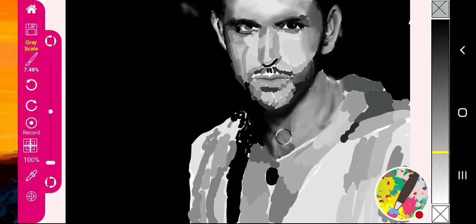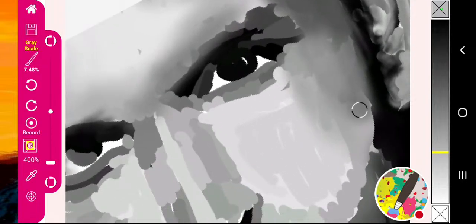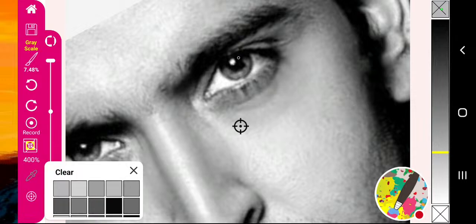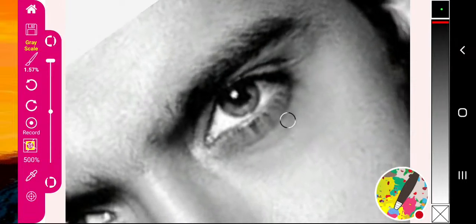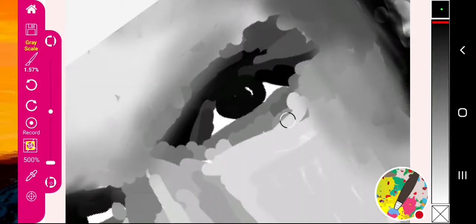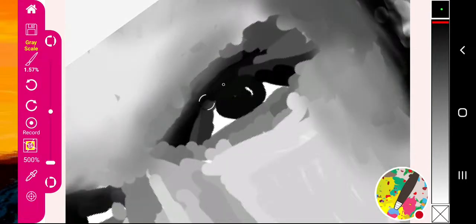So now let's focus on his left eye. Okay. So we're going to take that brush size down, like 1.2. And now we can switch between them and see what you see, right? Okay. So here you can see that there is a black here. Oh, look here.